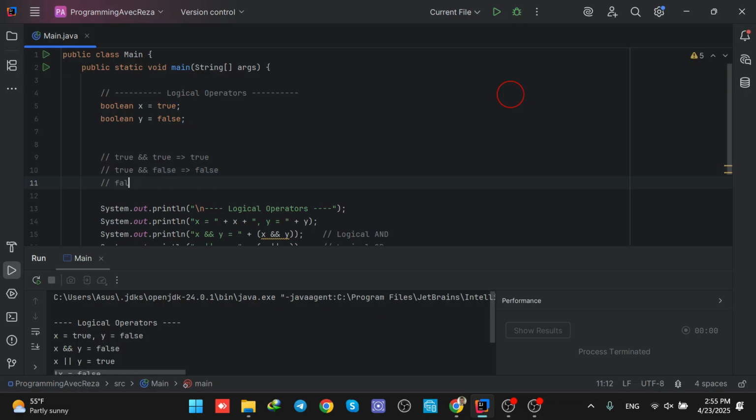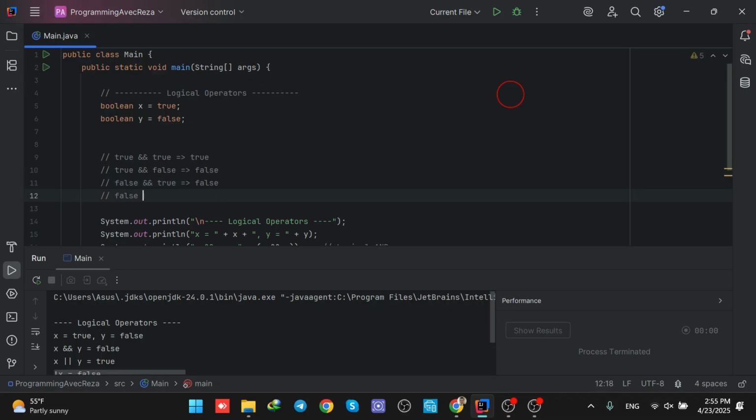Then we have false and true. The output is again false, because if we want a true output, we must have two truths. Then false and false, definitely the output is false. So we can understand that when we are working with the AND logical operator, in order to have true in the output, both conditions, before and after the AND operator, must be true.